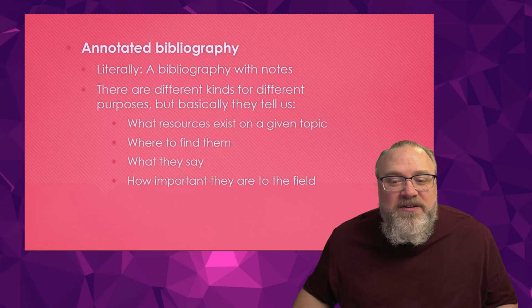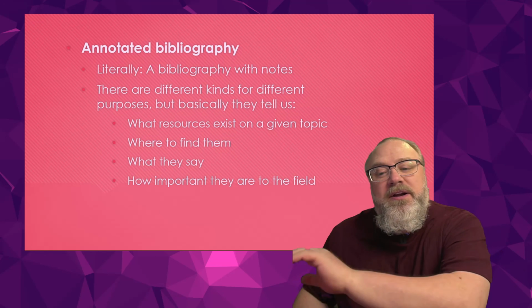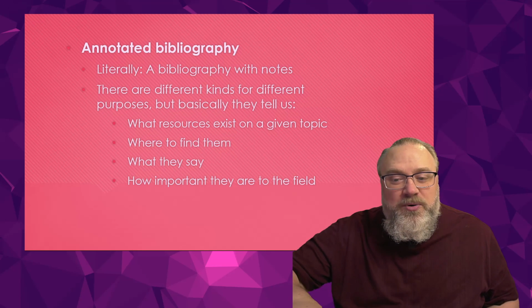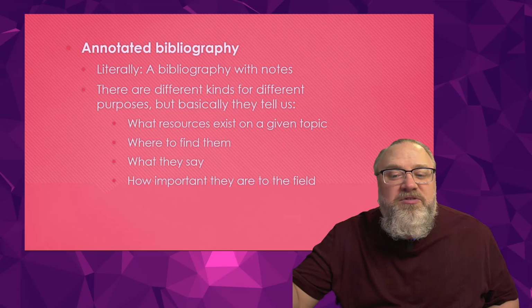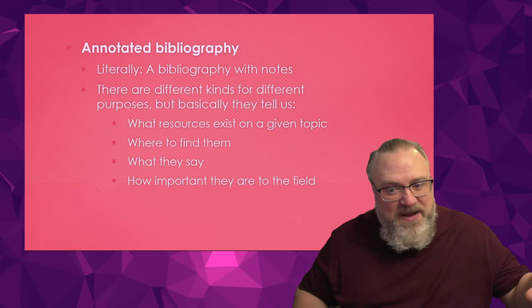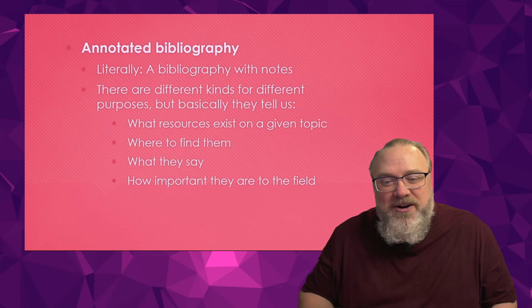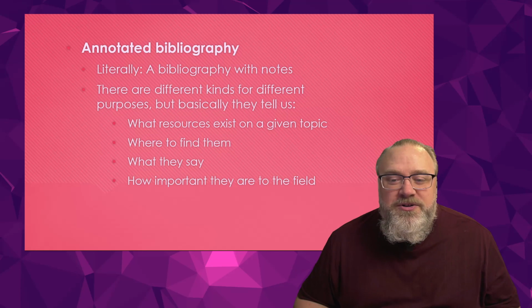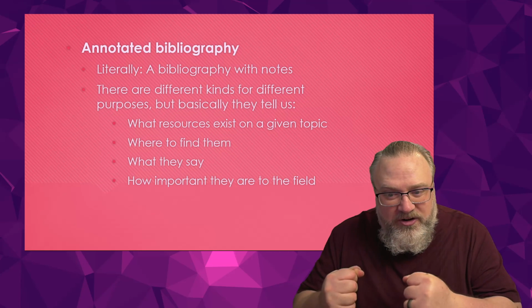Sometimes they're ranked on tiers, primary, secondary, and tertiary, which is to say, these are absolutely the most important. These are the primary articles in the field. These ones are secondary. They're good, they're solid, but they're not the best, but they're still necessary. And tertiary is, well, these are third level. It's good, solid research, but you can be excused if you haven't seen it because it's not the central stuff.